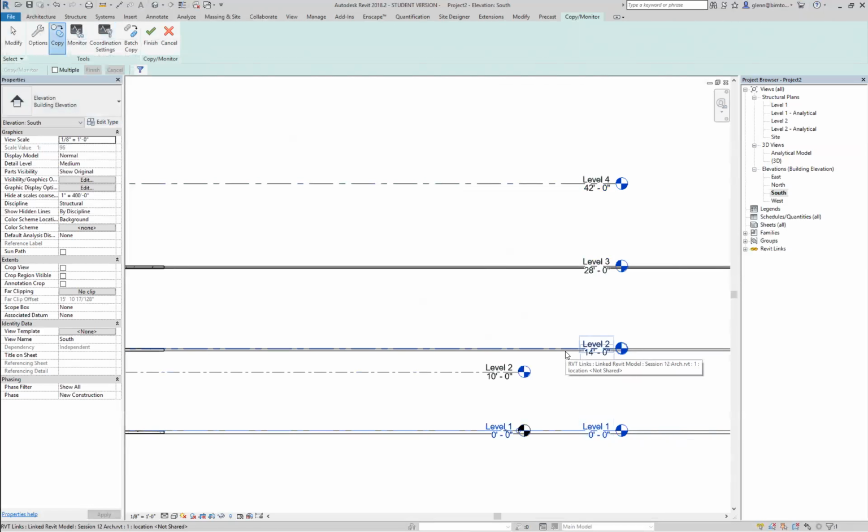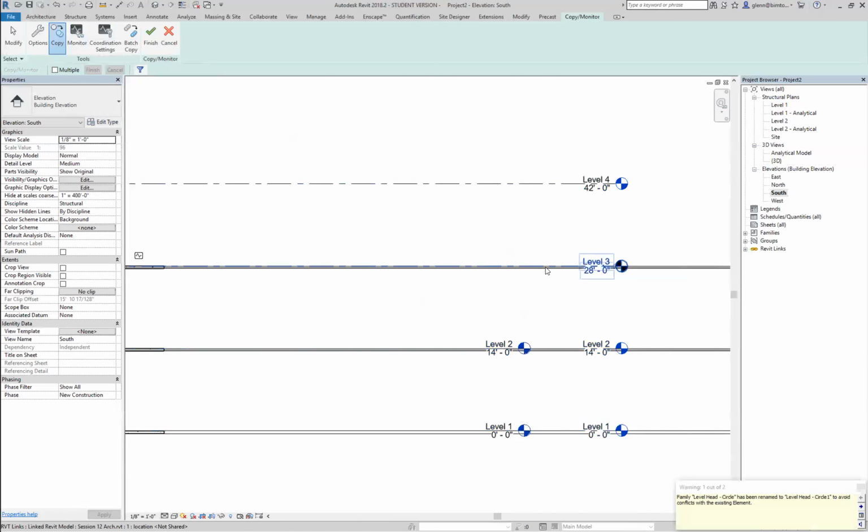Next, I'm going to go up and copy level 2. Now, level 2 will be a little more exciting because you'll see some movement. Level 3 will be creating a new level. Notice it's going to spin for a while. Okay. It doesn't look like it did anything because it put the new level 3 right on top of the old level 3. So I just have two things right on top of each other. Let me get level 4 also. I think I just got it.